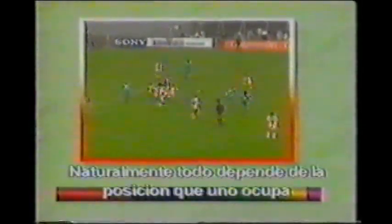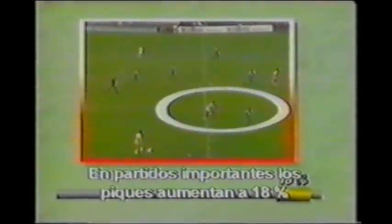If you look at how you do this, it looks something like this. 20 to 30% of the time you are walking. You jog 30 to 40% of the time. You run between 15 and 25%. You sprint from 10 to 15%. And walk backwards between 4 and 8% of the time. The percentages are naturally dependent on the playing concept and the position you take in it. In top matches, the amount of sprinting rises to 18%.